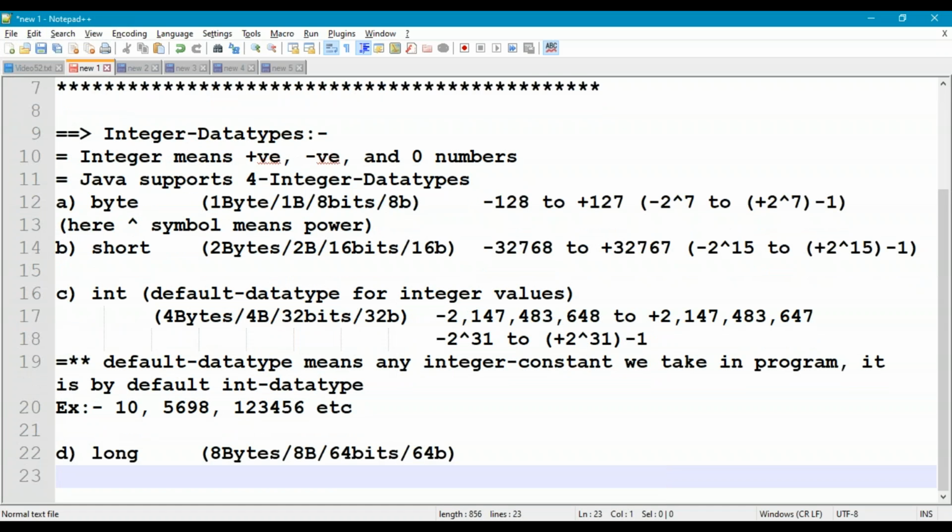So what is the range of long data type value? The range goes like this.